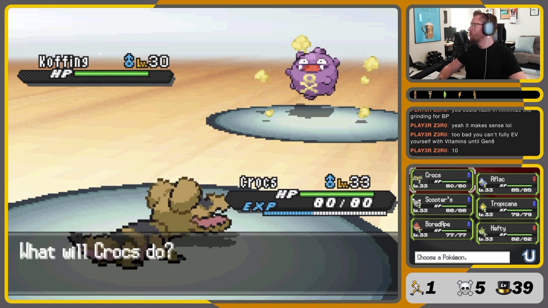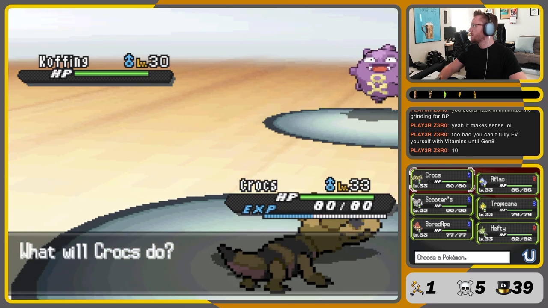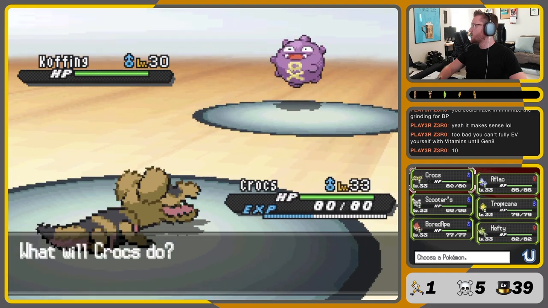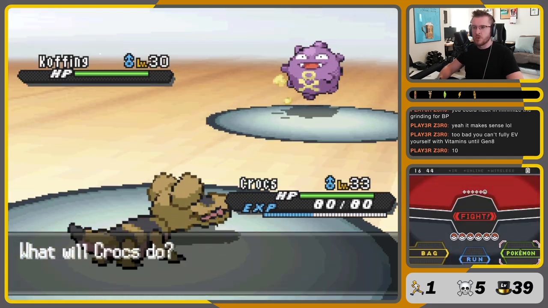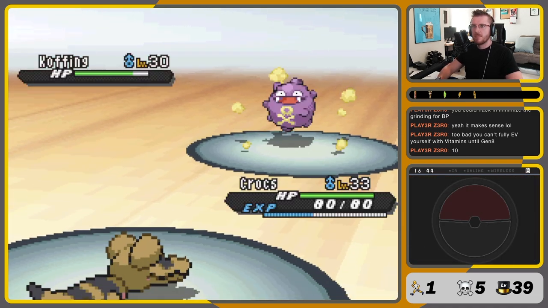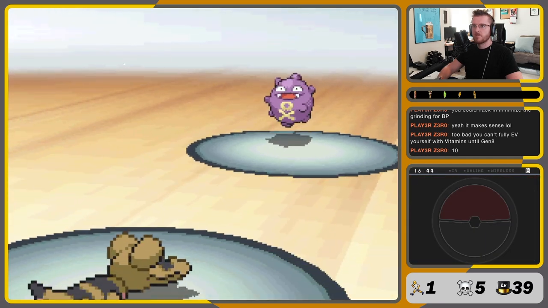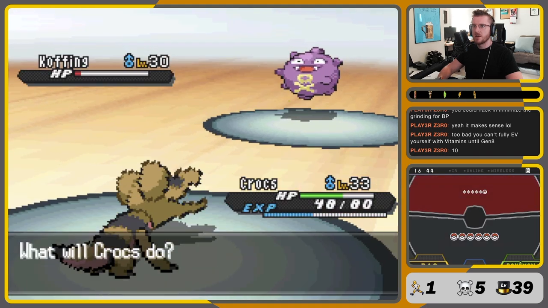I'm trying to think of what would be good. It's probably not going to use self-destruct. So what is sludge? Poison. Oh, I guess poison isn't good against ground. Rock, ghost, steel, and I don't have any of those. I only have ground and poison. Okay, so I guess we just leave Crocs in and then just crunch? Okay, so it's going to gyro ball me. That did not do a lot of damage. Okay, don't poison. Nice.